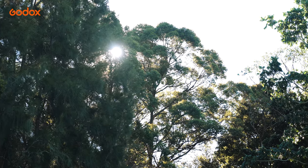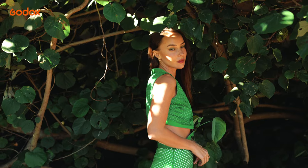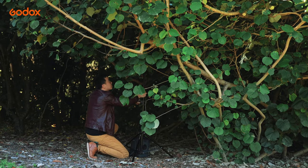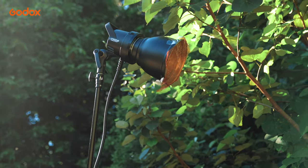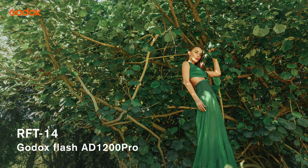We have tons of beautiful bush and hiking spots in Australia, but every so often the trees completely block out the sun, especially in winter. The natural light is too flat for my taste. In order to add extra dimension, I introduce additional light with RFT14 to bring in a highlight-to-shadow gradient in the image. To me, this transforms a good natural-looking image into a wow, dramatic image.